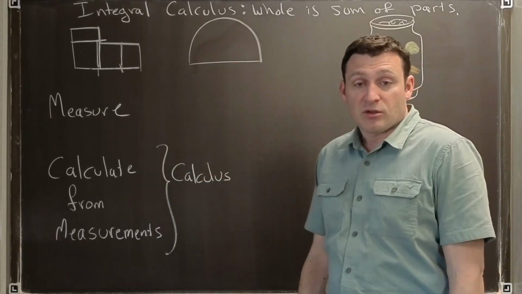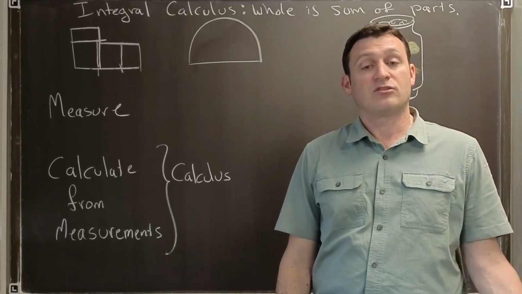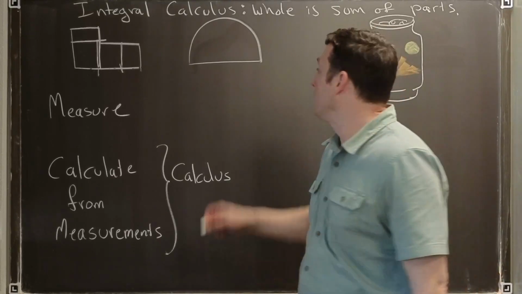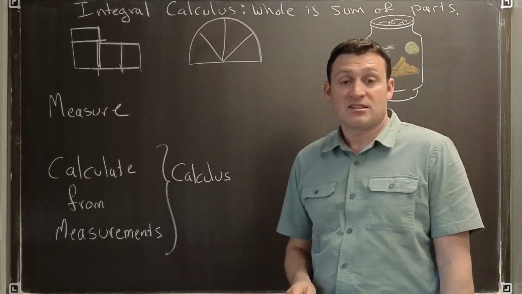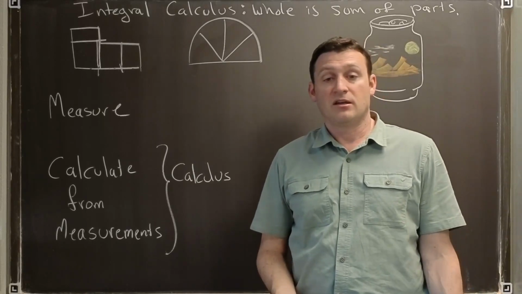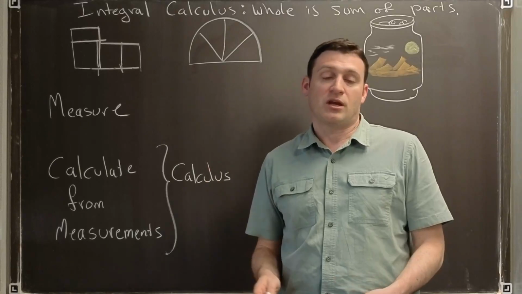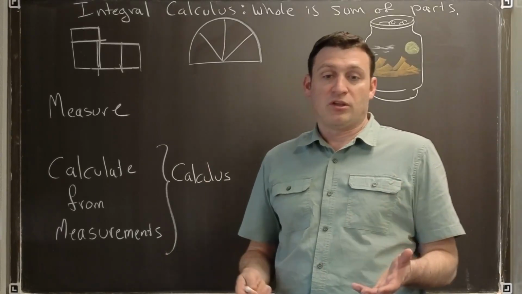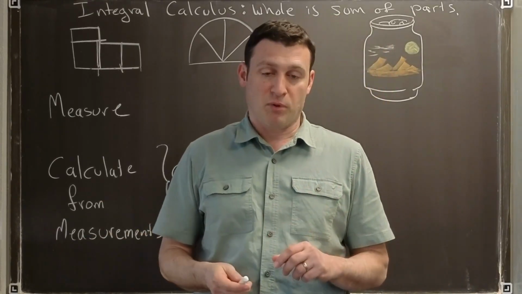This same idea can be associated with more obtuse shapes, such as a semicircle. What I can do is try to subdivide this into shapes that are approximately shapes I already know something about. At some scale, this starts to look like 4 triangles, all of the same size. And if I know the area of a triangle, then I can say that an estimate for the area of the shape behind me is the area of the triangle multiplied by 4. I'm simply using the law, the assumption of integral calculus, that the whole is the sum of its parts.